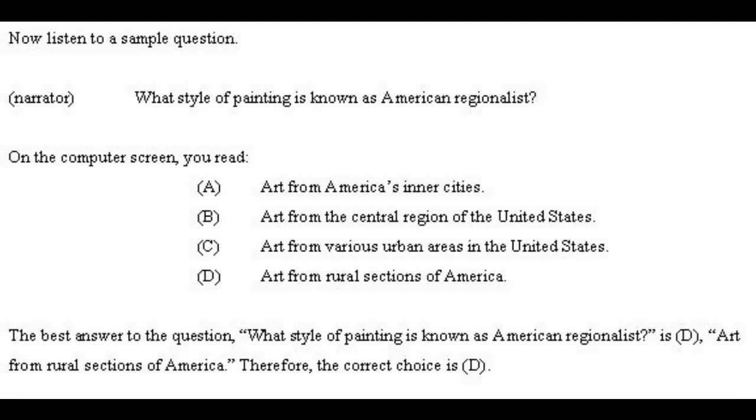Now listen to a sample question. What style of painting is known as American Regionalist? On the computer screen you read A. Art from America's inner cities. B. Art from the central region of the United States. C. Art from various urban areas in the United States. D. Art from rural sections of America.